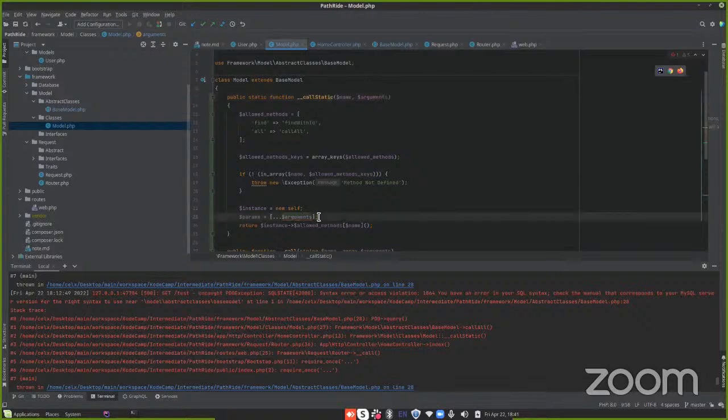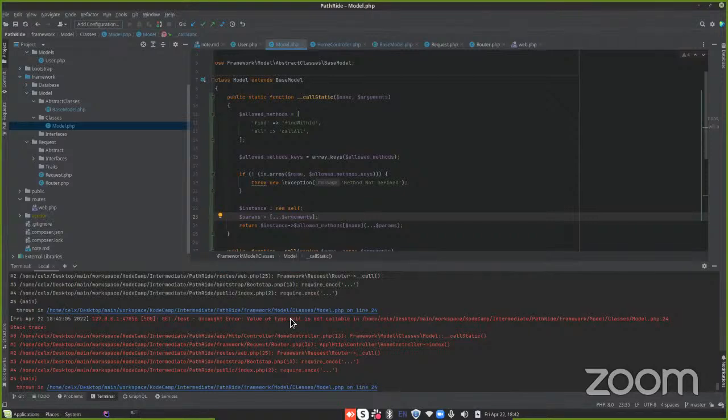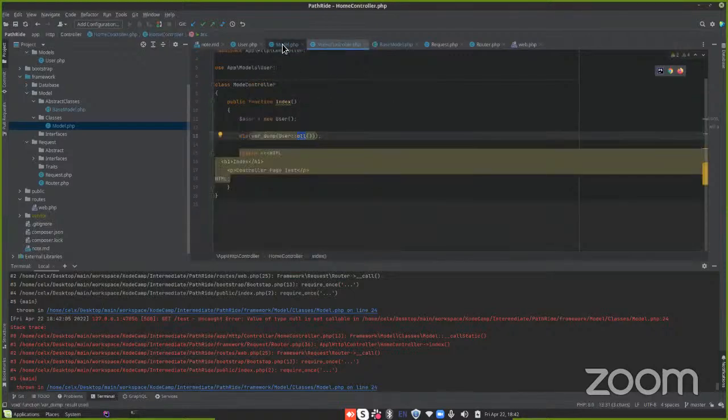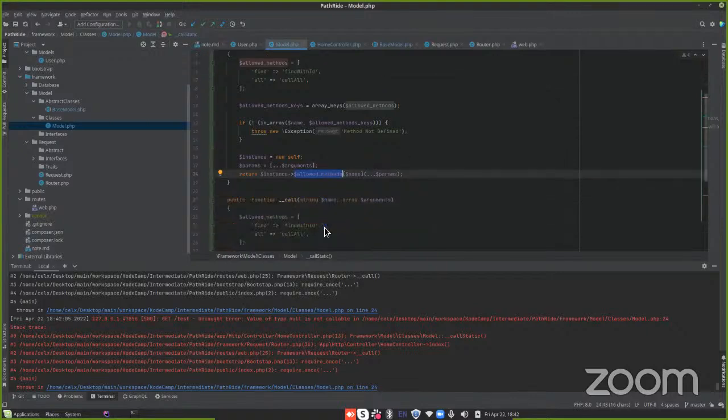So we should be good to go. Object type of no, not callable.